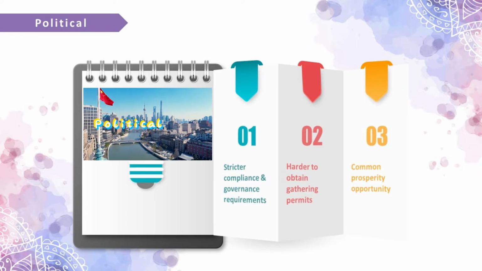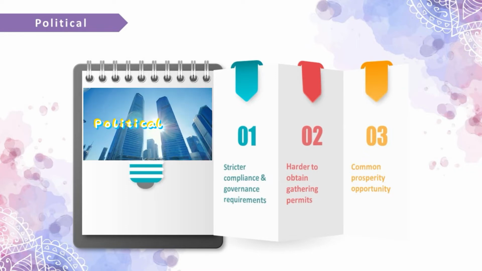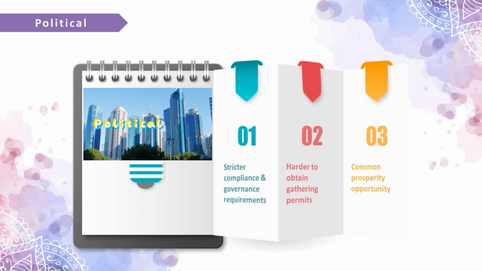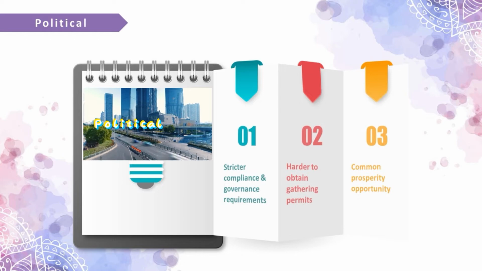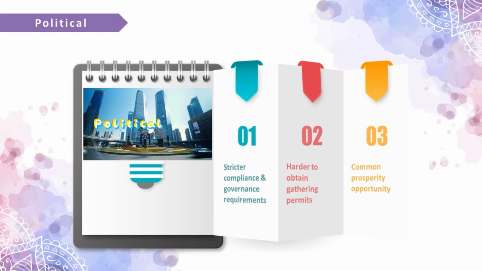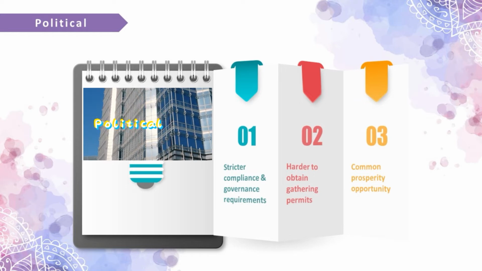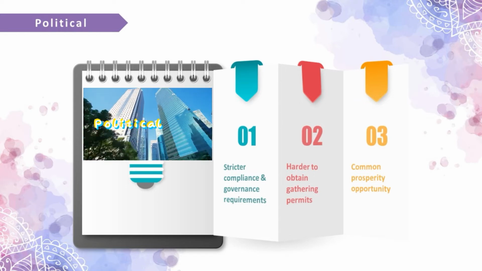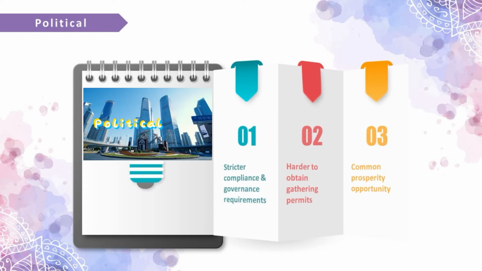First, we look at the political factor analysis. There are 3 key observations. First, in 2019, 13 Chinese government agencies worked together in 100-day operations. The end result: 2 direct selling companies had their license revoked, and several other companies who had conducted malpractice have been severely punished. Since then, the entire industry landscape has changed. There are stricter compliance and governance requirements.